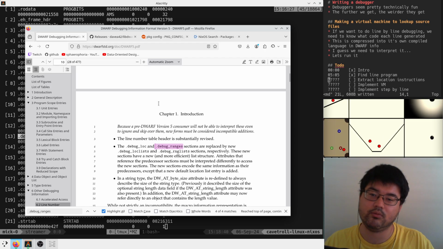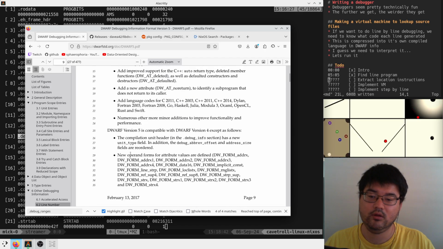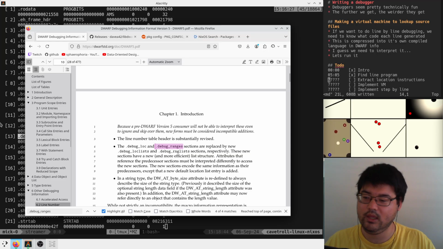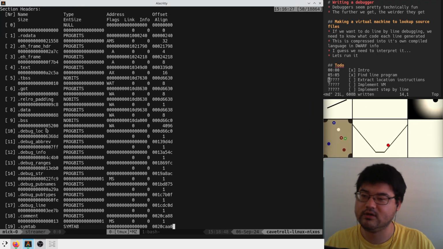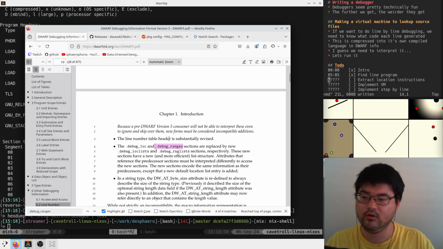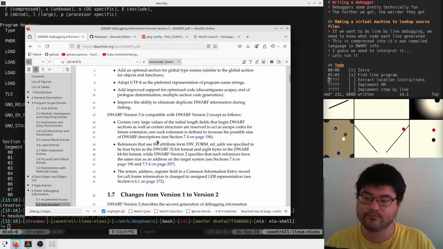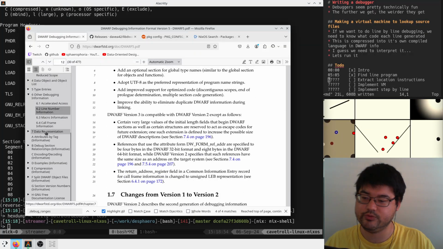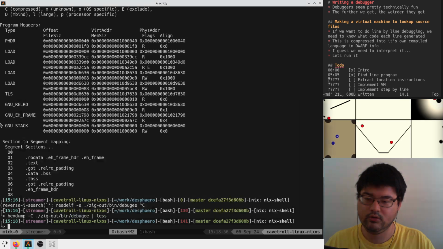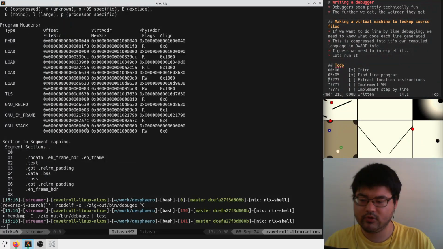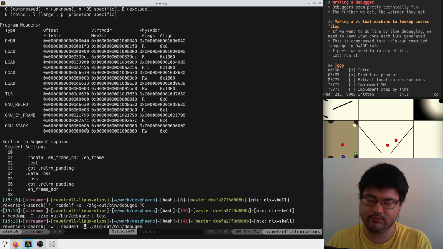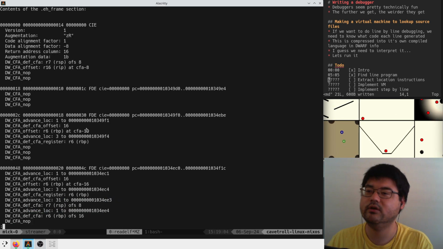I guess we could be in the wrong spec. How do we know what version of DWARF we're using? That's another good question we should find out. How do we determine? Can we run with like -W here and run into less?